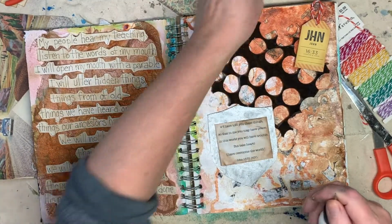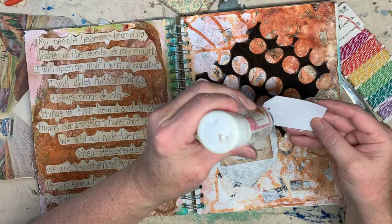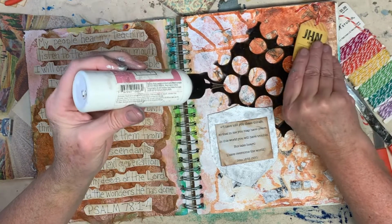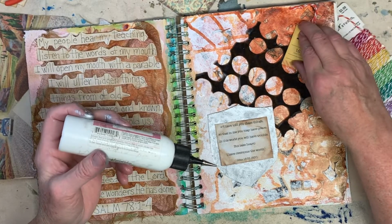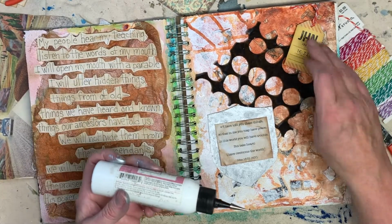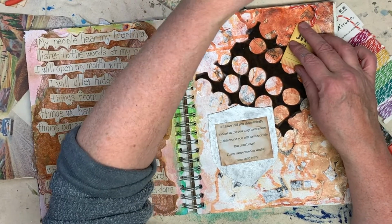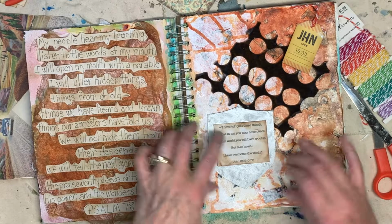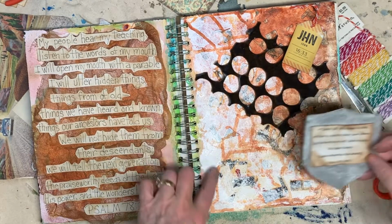I'm just going to use my art glitter glue and glue the top of it down. I don't really need it all to be glued flat. So it's going to go over the velvet and kind of stick up, but that's okay. I just need it to be attached to the page. Okay, now as I look at this, it doesn't stand out as much because this is white over here.